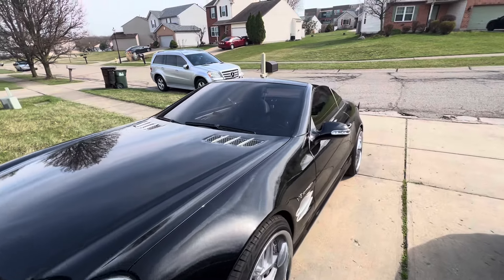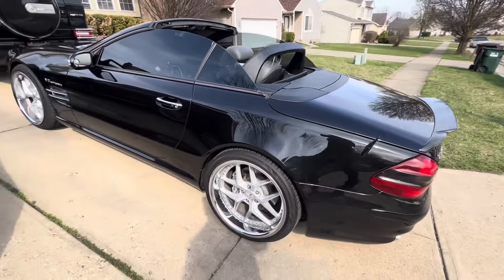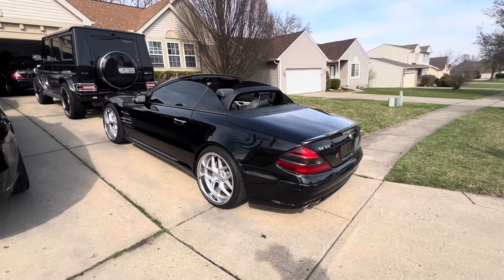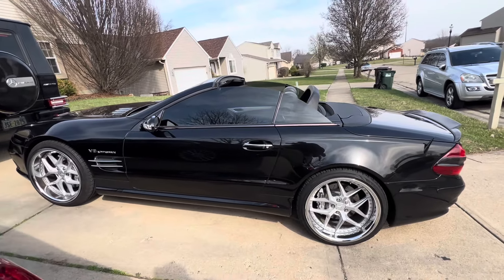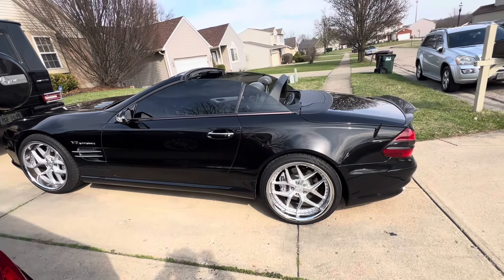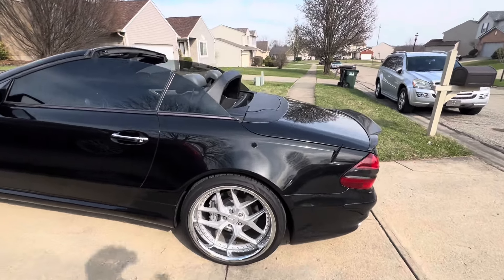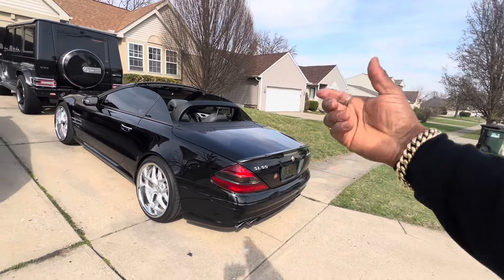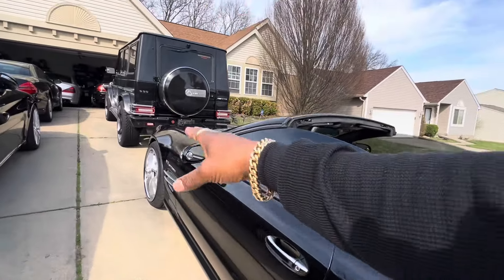There are problems associated with this 21- to 22-year-old vehicle. There are issues that come along with ownership — things you have to anticipate. You have to anticipate suspension failure if it's still on ABC, and at some point your convertible top might give you some issues. You have to anticipate expenditures with ownership. There are permanent solutions to the suspension: removal of everything ABC-related and installing — in this case — Silver's NeoMax adjustable coilovers. That's what I did to this one, which allowed me to do the customization without worrying about the suspension failing and the body dropping onto the wheels and tearing up tires, rims, and fenders.